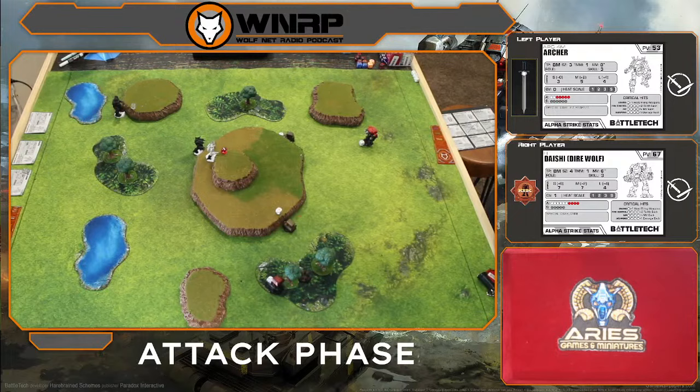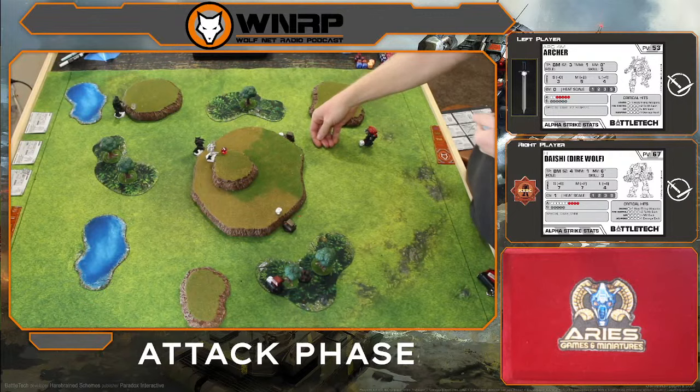3, 4, 5, 6, 7. Surely you can get at least 2 7s. Oh, let me do it the correct way. Skill of 3. Thank you. Medium range of 5, so plus 2, it makes 5. Obstruction is another one, makes 6. Movement makes 7. There you go. Thank you. Beautiful.